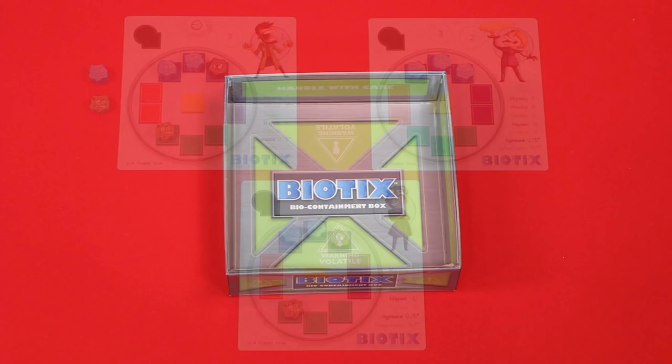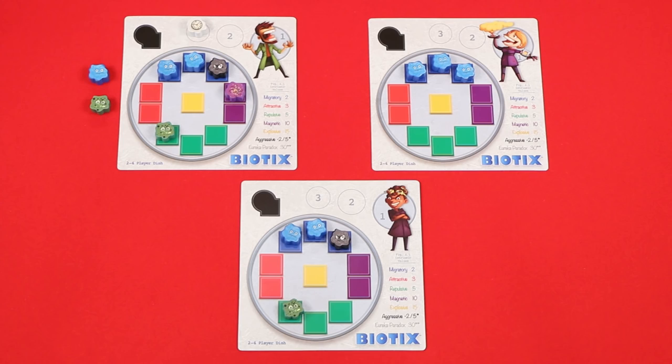You'll first notice I have the black Biotix in play when I clearly removed them during the setup. I'm just bringing them back quickly here for this example, and although we'll learn how these work in full later, it's enough to know that these can act like any of the other types of Biotix. So here, both of these are acting as the blue migratory ones.